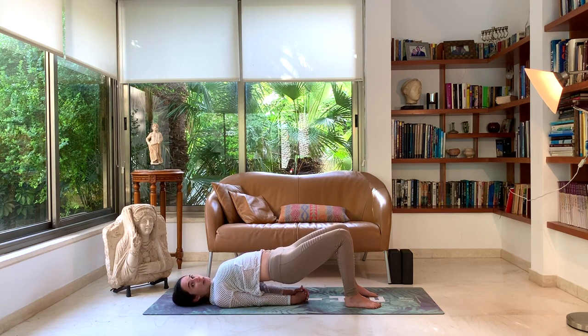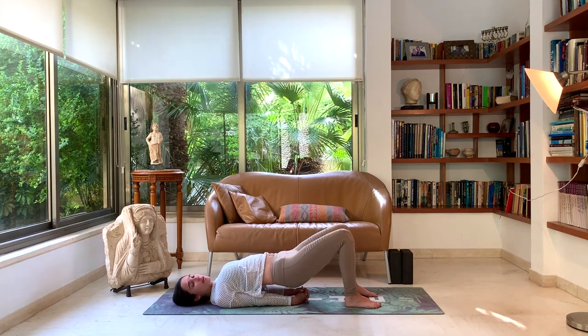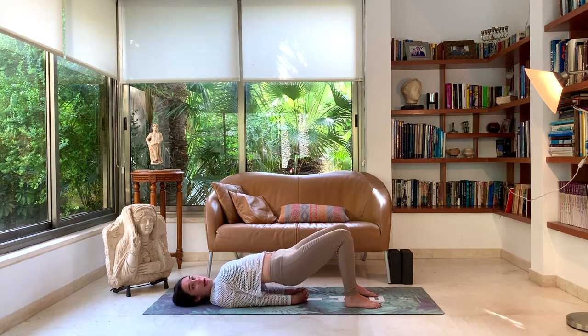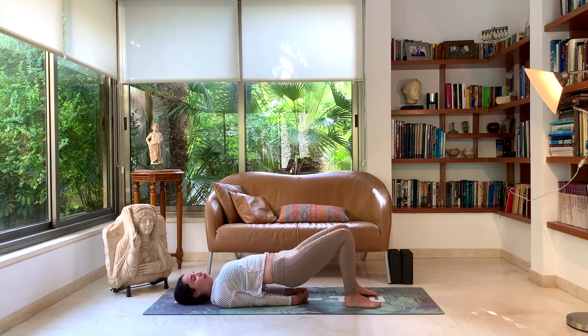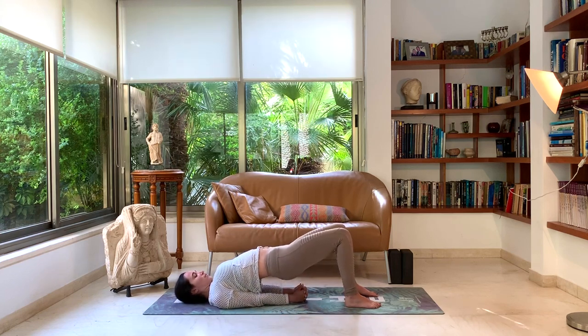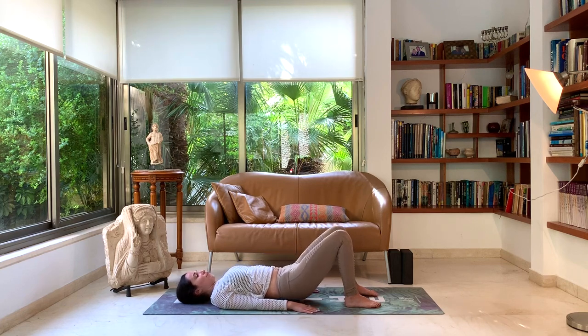It's super important and highly recommended to do at least 5 minutes of inversions every day if you can. An inversion is any pose where your heart is above your head, so it can be like this in bridge, a shoulder stand, a downward dog, a forward fold, anything where we're reversing the circulation in our body towards our head and reversing the effects of gravity, which is always weighted on our feet.